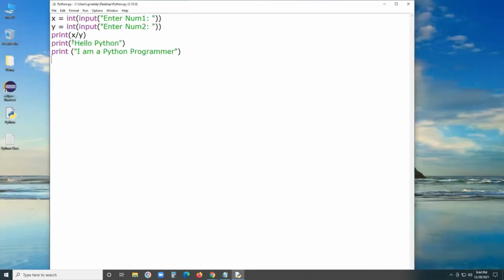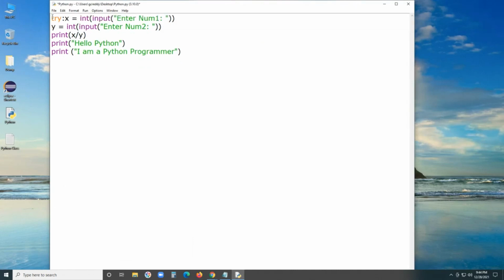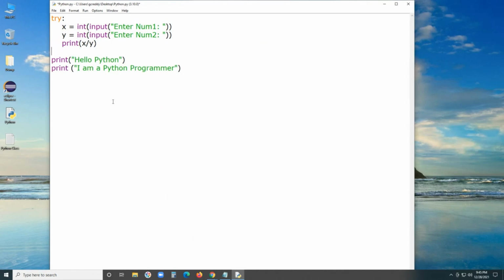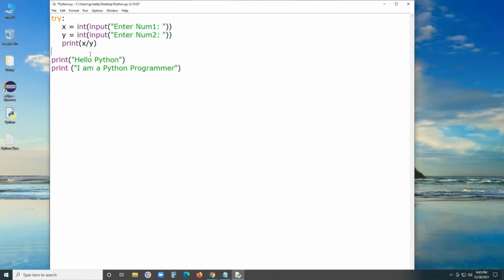Suppose we are getting a problem here. Before x, use try, colon, follow the indentation, y also. Print x by y. Next, except.